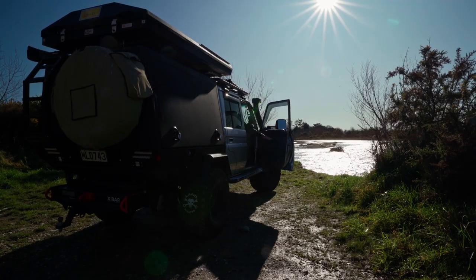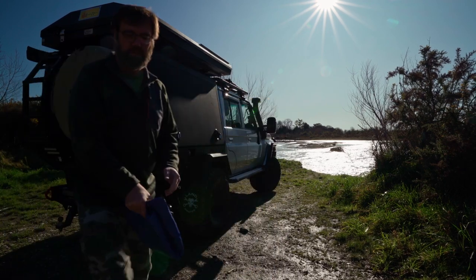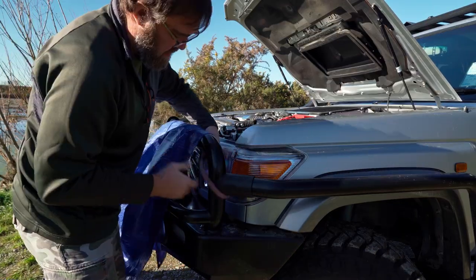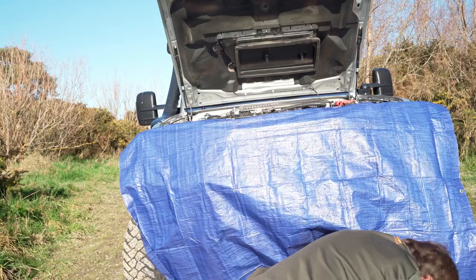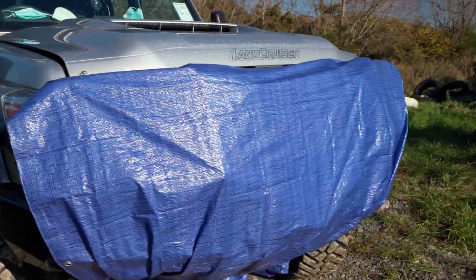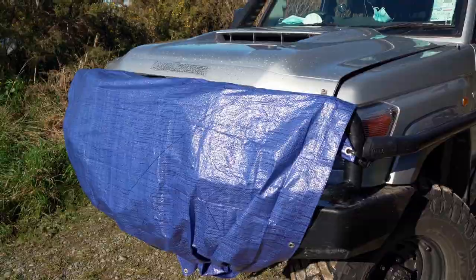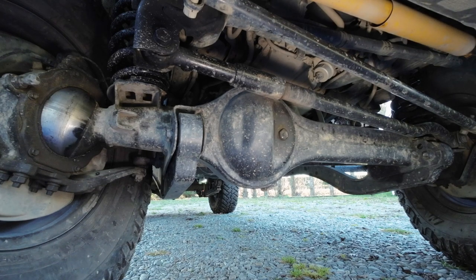The best protection for an engine bay is a radiator blind. You can cobble one up using a folded vinyl ground sheet, but it's better to make one before you leave home. You can cut a vinyl sheet to size that lets you jam it under the bonnet above the radiator and fall down in front of the bull bar or the grill. The blind needs to have enough tail to flow back underneath the vehicle about as far as the axle center line, and sufficient width to cover the entire front of the vehicle. The idea is to make the water flow around the engine bay, not through the radiator. You can always use the blind as a ground sheet when you lie under the vehicle doing a chassis inspection or positioning a jack.